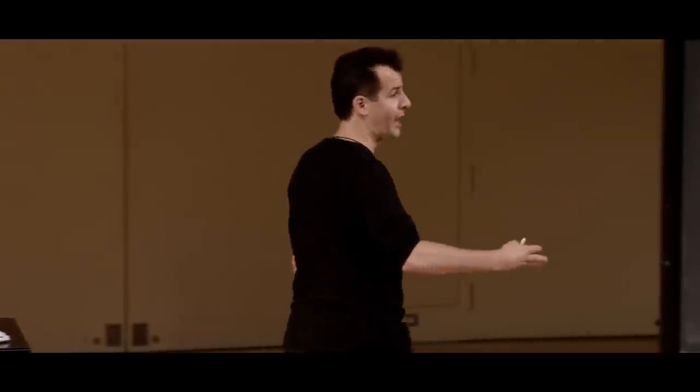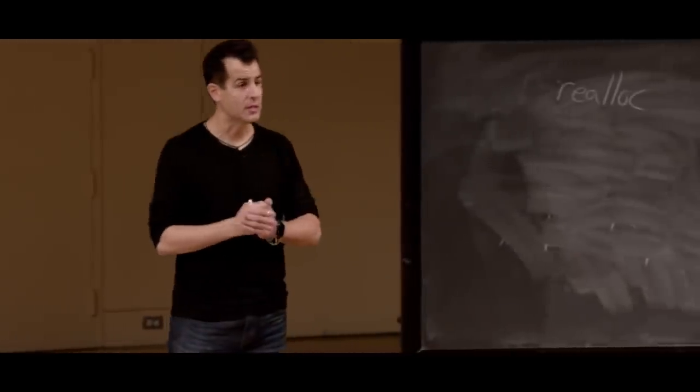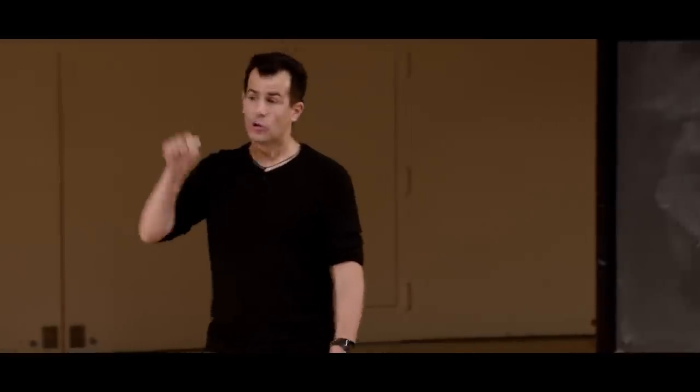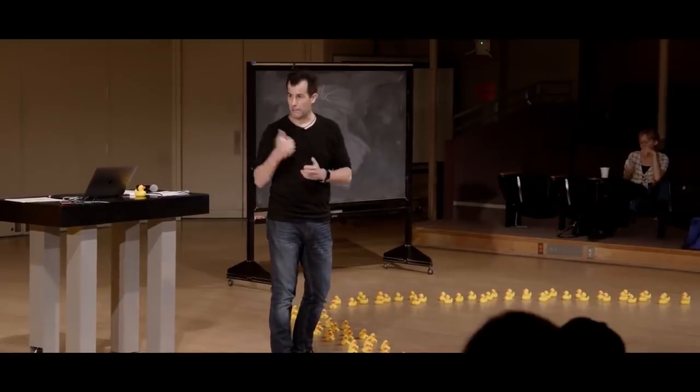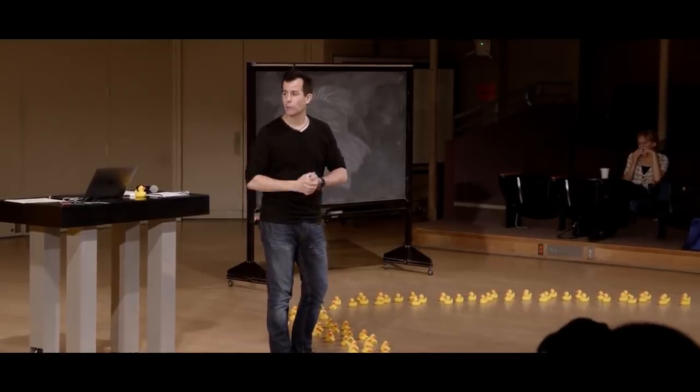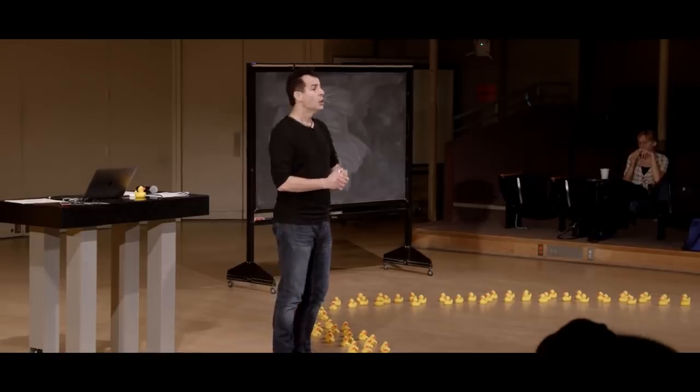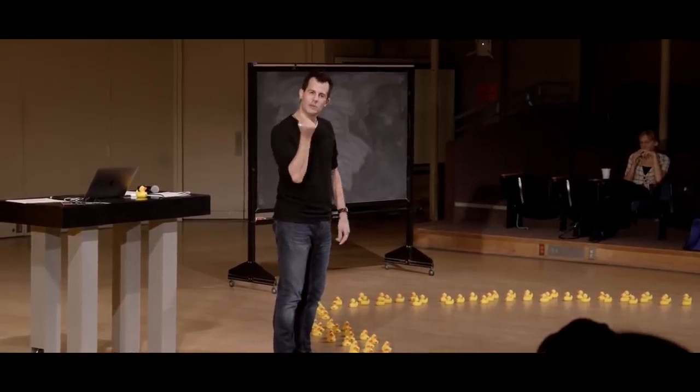Or worst case, if there's nothing available at the end of the array in memory because it's being used by something else in your program, that's fine. Realloc will take on the responsibility of creating another array somewhere in memory, copying all of that data for you into it, and returning the address of that new chunk of memory. Unfortunately, that's still linear. Is this all being done in the heap? This is all being done in the heap. Malloc and realloc and free all operate on the heap. So that is a solution, but it doesn't really speak to the efficiency.